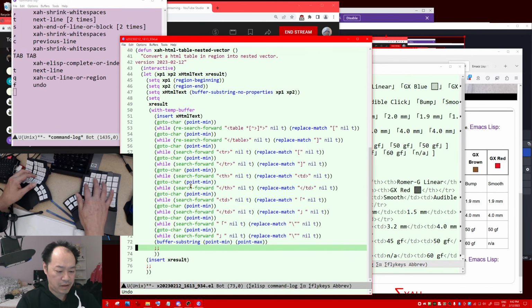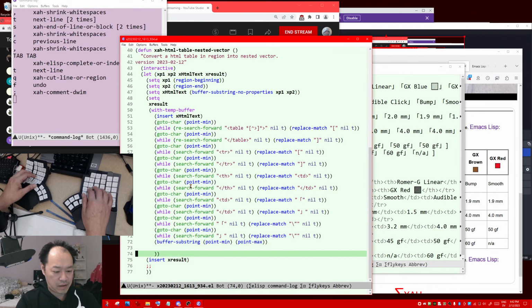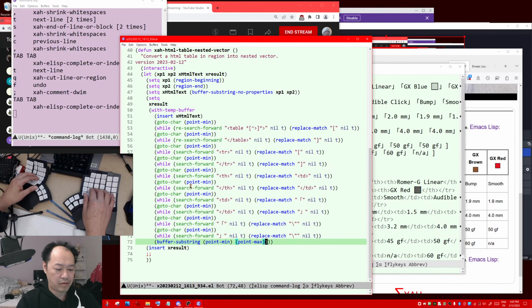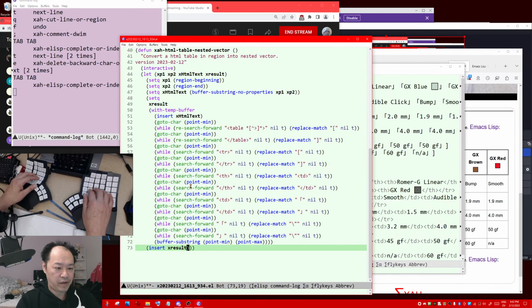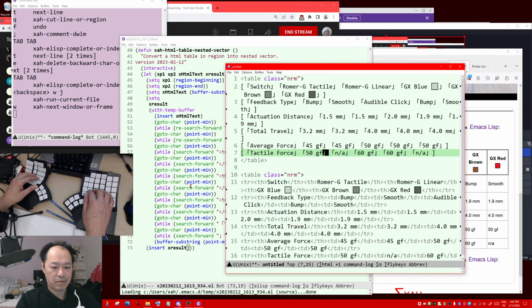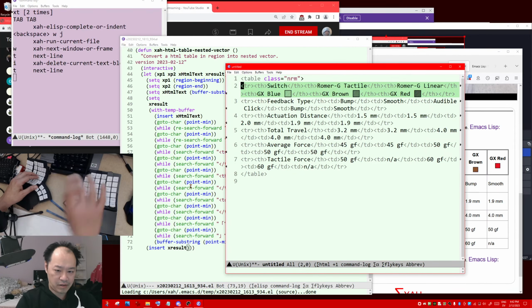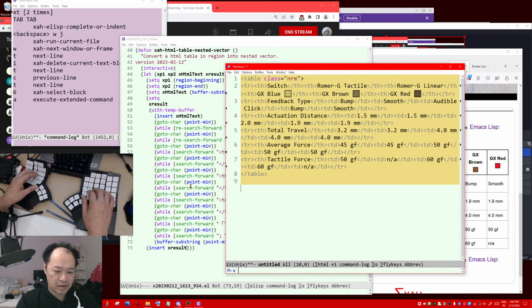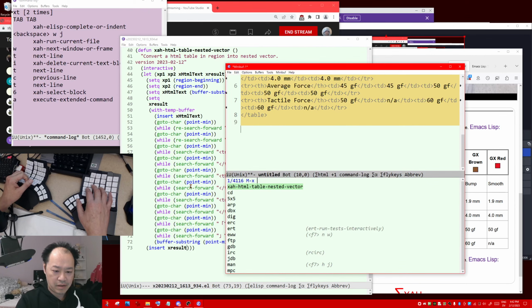Okay, prettify the code, eval buffer, done. Now let's put over here, delete that. So let's do this. Okay, so now you need to make a selection first, then call the command HTML table nested vector.